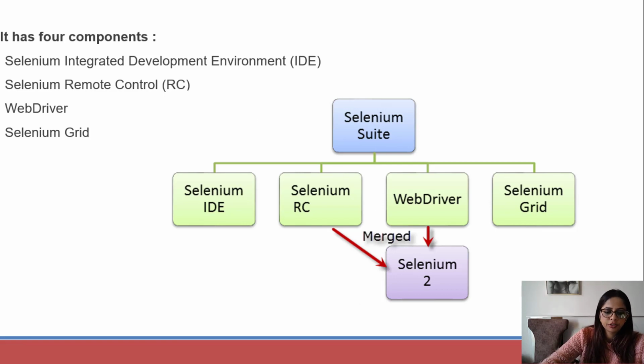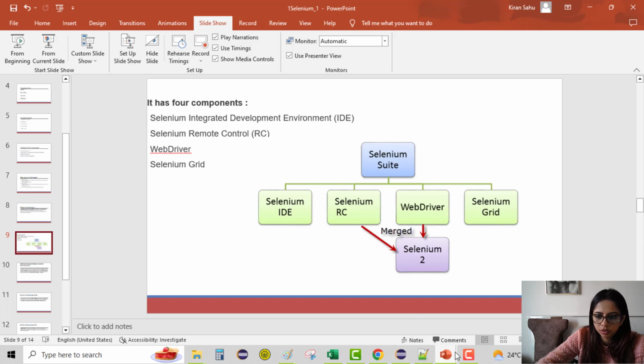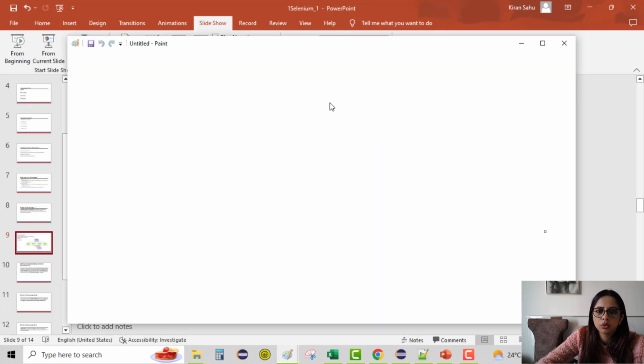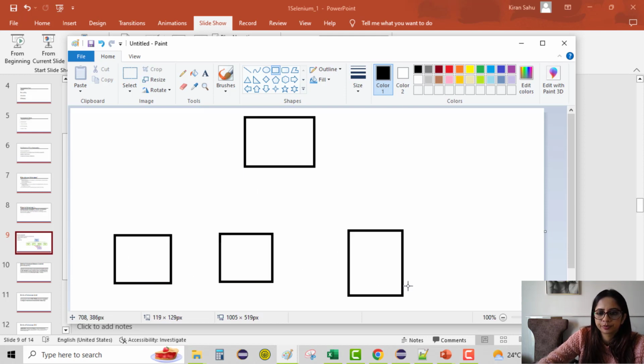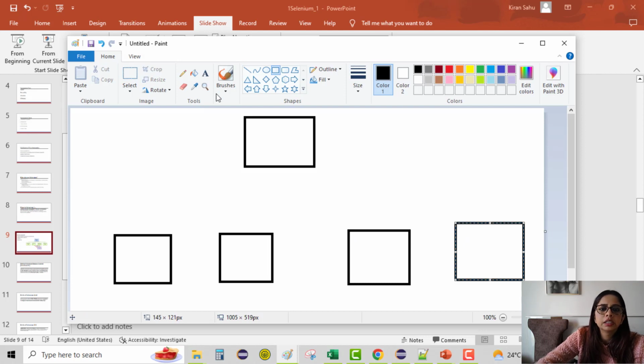Now, if you quickly see Selenium Grid here, I'll open a Paint tab to show how Grid actually works. So Grid supports parallel execution, as I told you, right? So here what happens, there is a host machine and there are multiple node machines. Now the test cases are triggered on the host and they get executed on the node machines. So let's say this is the host and these are the nodes. This is node 1, node 2, node 3, node 4. So these are multiple nodes which are there.